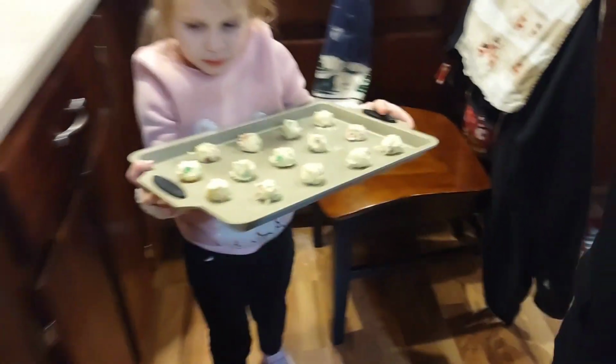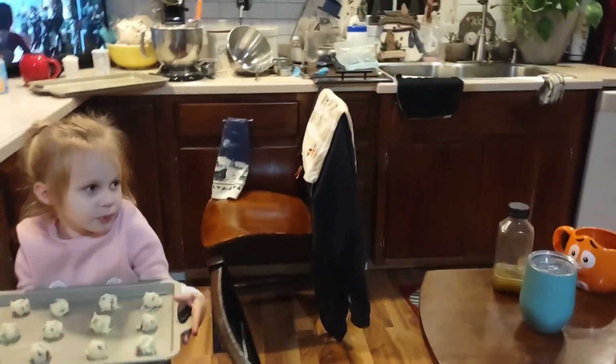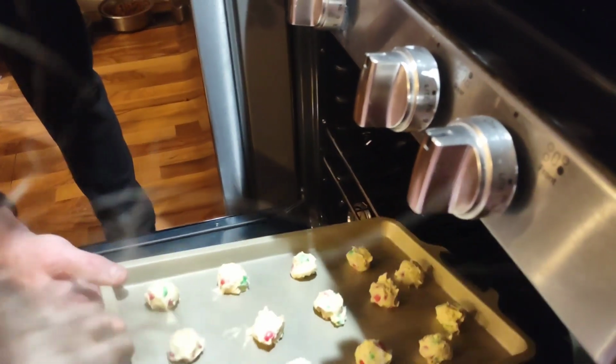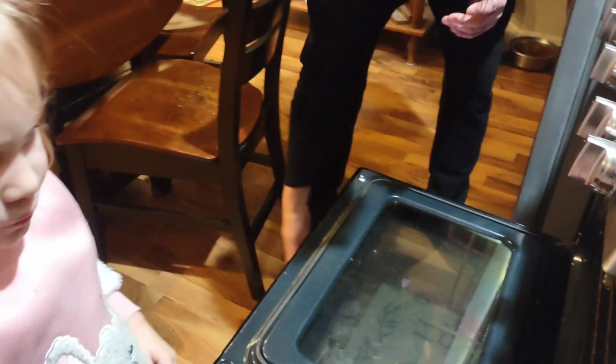Okay. You want to do it by yourself? I'll get it. What you got? Okay, just be careful, okay? Don't touch that. Just slide them in there. You're good. You get it over there without touching the oven? There you go. Cool.